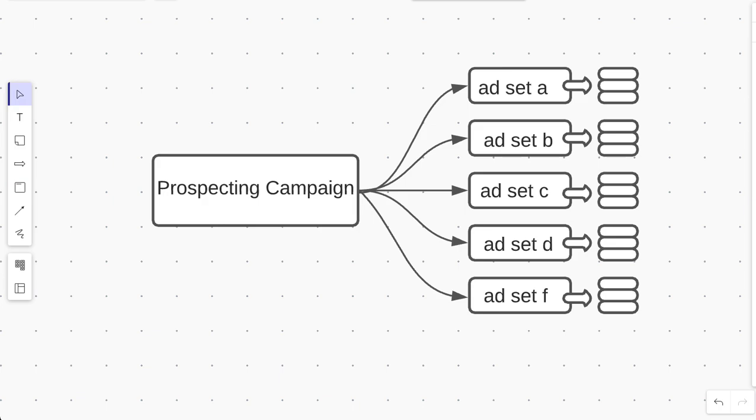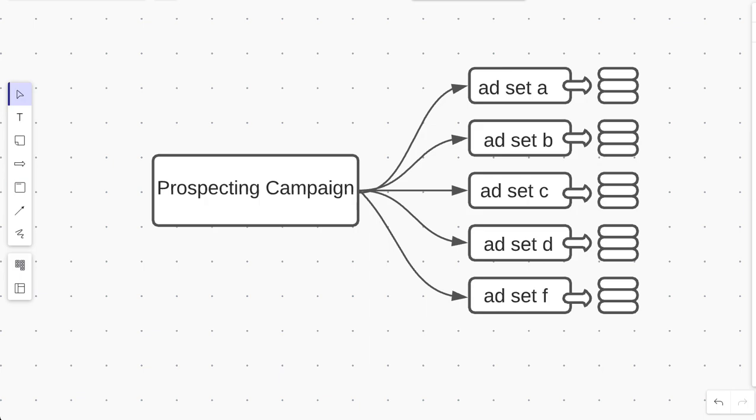All right, so I'm going to head into it here. So on the screen, we have our prospecting campaign, our example ad sets, A, B, C, D, and F. Basically, I always start with the 5x3 method. This is one thing that Justin Brook, if you follow him, he always says this, to follow the 5x3 method, and I have to definitely agree with him. So I have to owe credit to him on this, but I've always followed this, guys, and it has done me very, very well with Facebook ads.